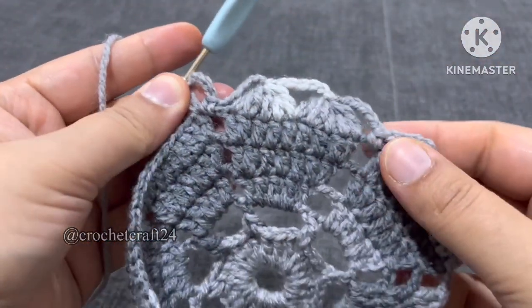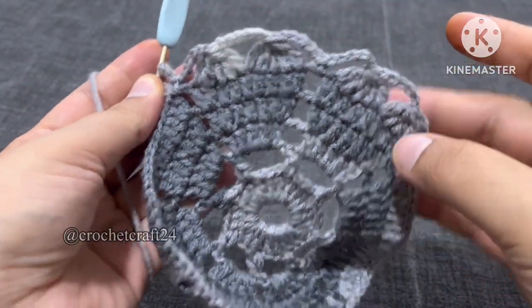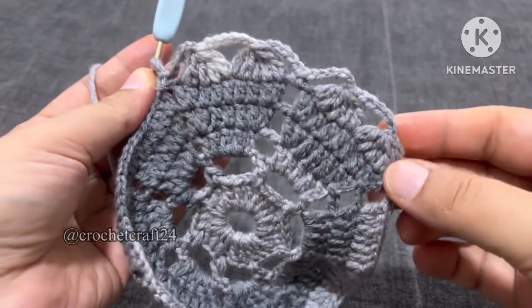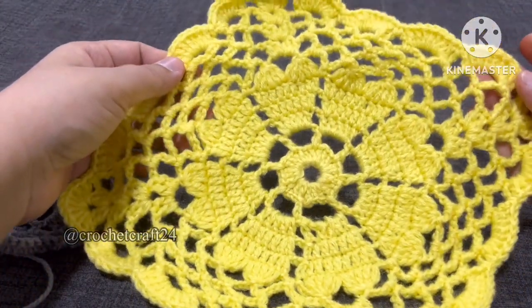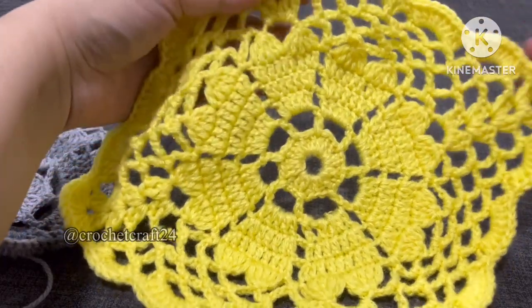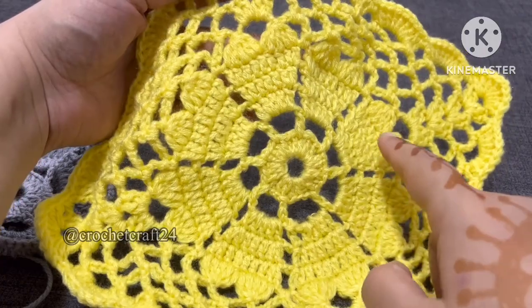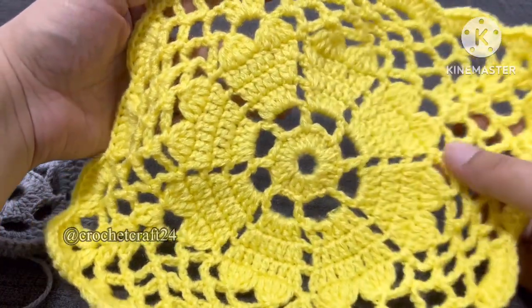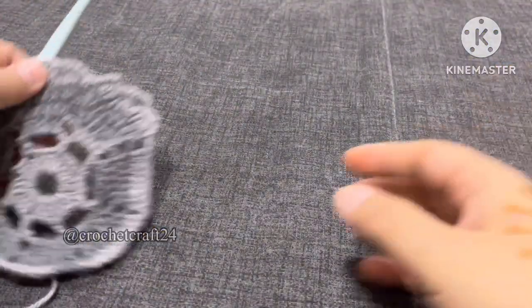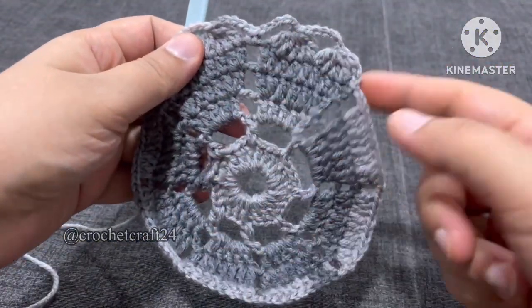Can you see this shape of heart is coming? We'll have to repeat this all around like this, and it will take a shape of this beautiful heart. 8 hearts, 1, 2, 3, 4, 5, 6, 7, and 8. So let us finish it all around, and I'll see you all when I'll be at my 8th heart, right? So let's make it fast.